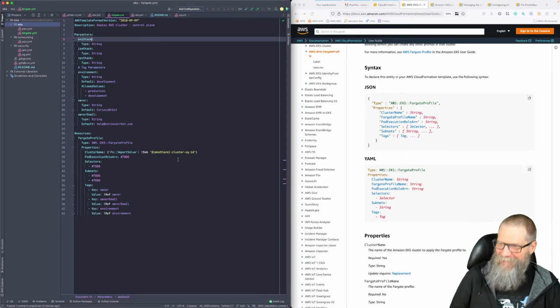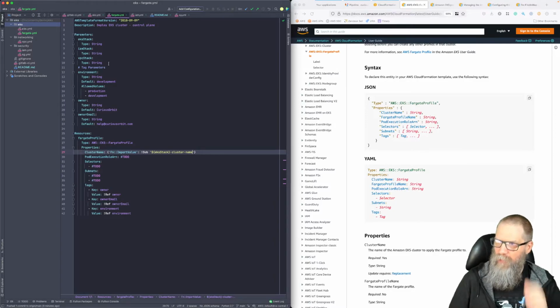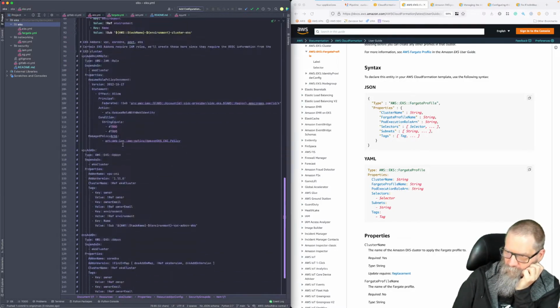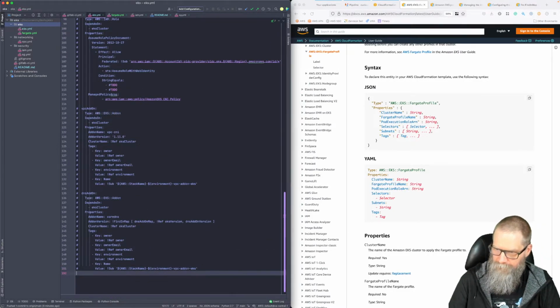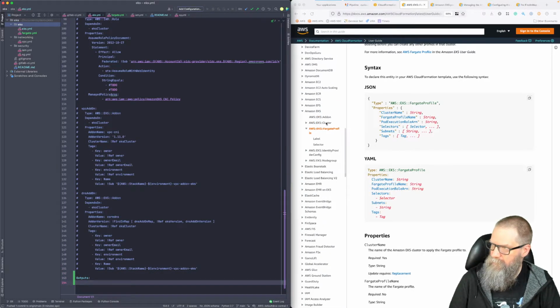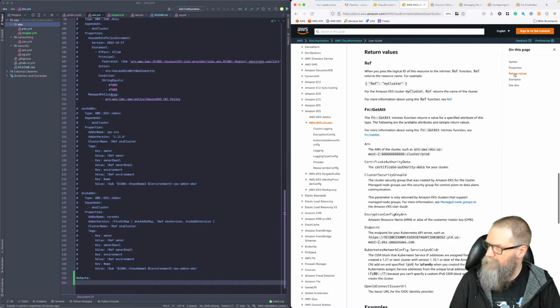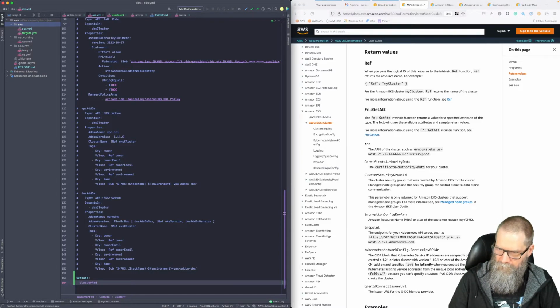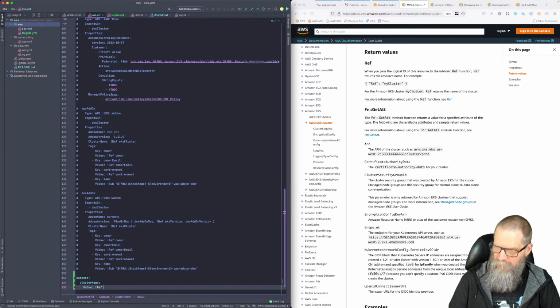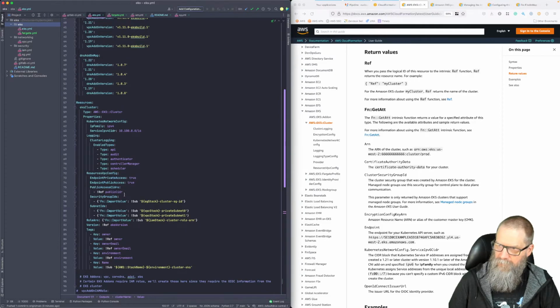All right, so I need, in this case, the cluster name. And I don't even know if we've even created those outputs over here. Yeah, we haven't. Okay. So let's go back and have a quick look at this. That's an easy one. So we'll just call this cluster name. The value is ref. What did we call it? EKS cluster? Yeah.